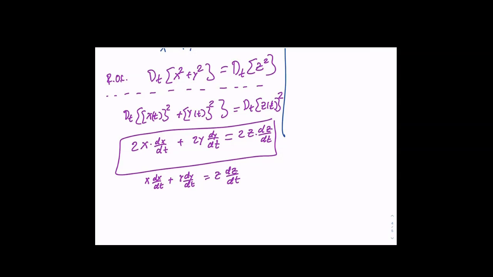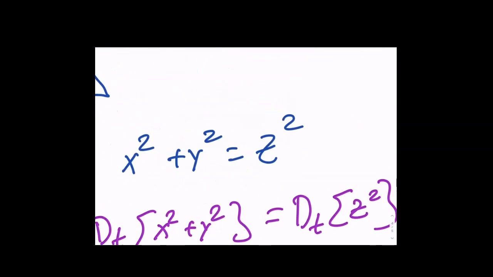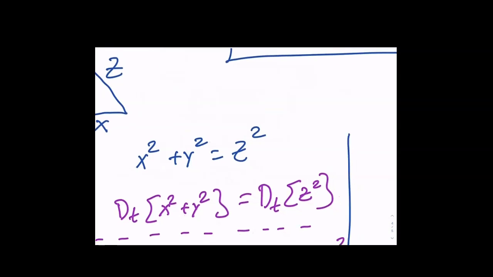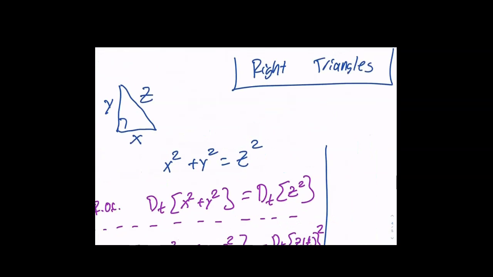Okay. Now, these problems are a little bit trickier because sometimes you're only given 4 and you're like, wait a minute, they didn't give me z. But if I gave you x and I gave you y, always remember you can use the original implicit formula. You can always use the original formula to find a variable. So for example, if I gave you the x and I gave you the y, then you can use the Pythagorean theorem to find z.